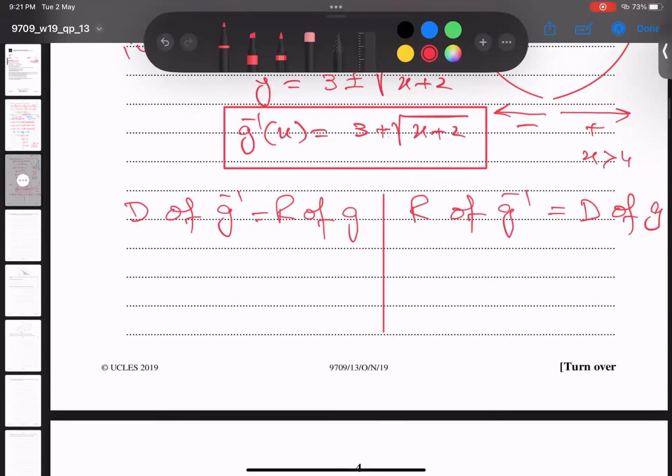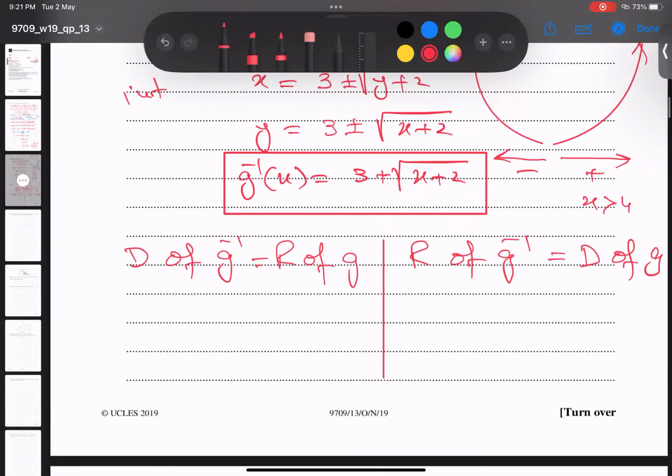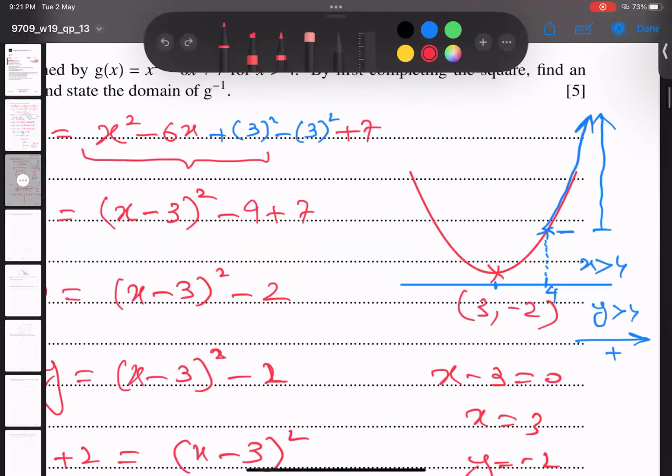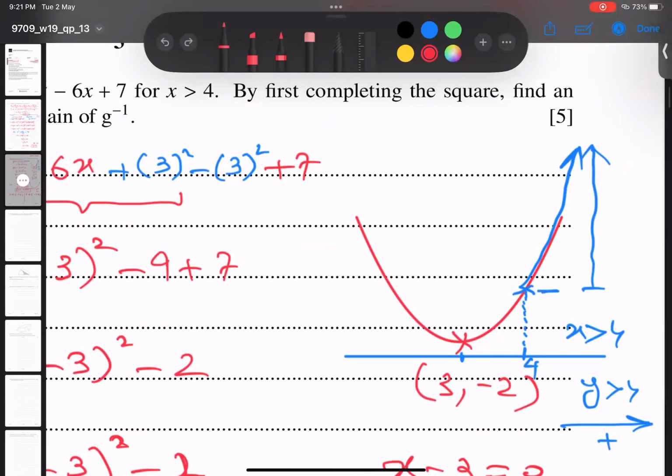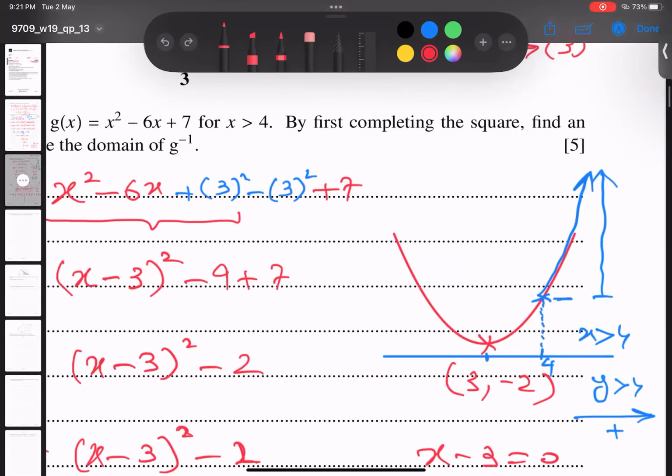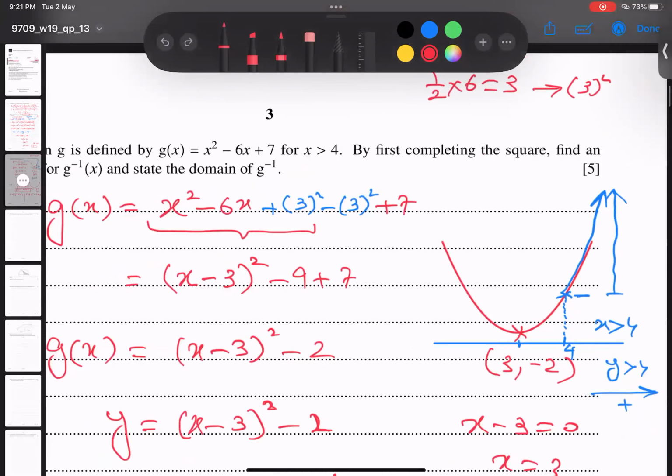If you understand this, the question is nothing hard. What is my first task? Range of function. And I can find the range of the function. How? He said bigger than 4. You can see, students, bigger than 4. I actually want to know, at 4, what is the y value? That's very important. I will plug this 4 into the function here.